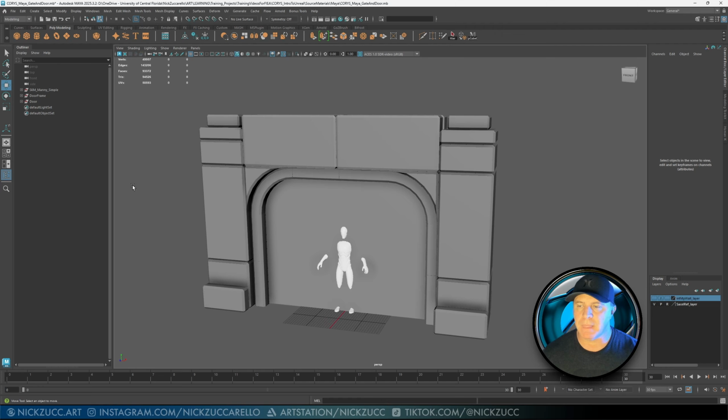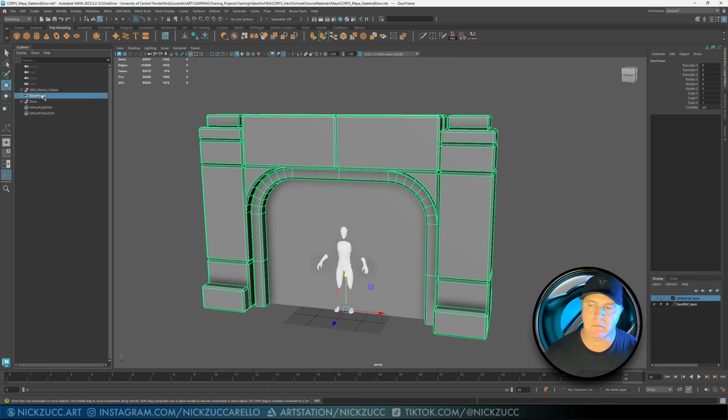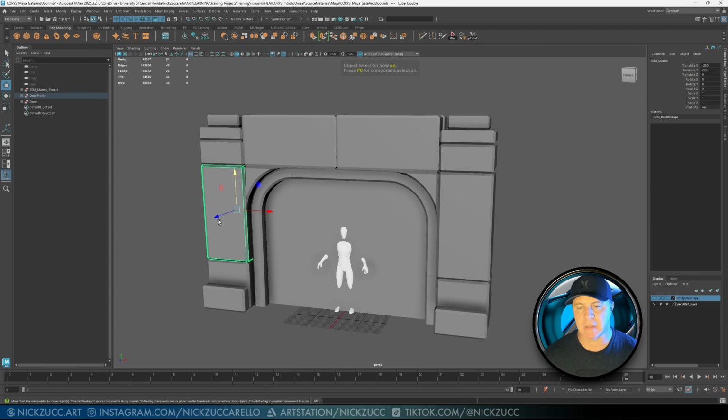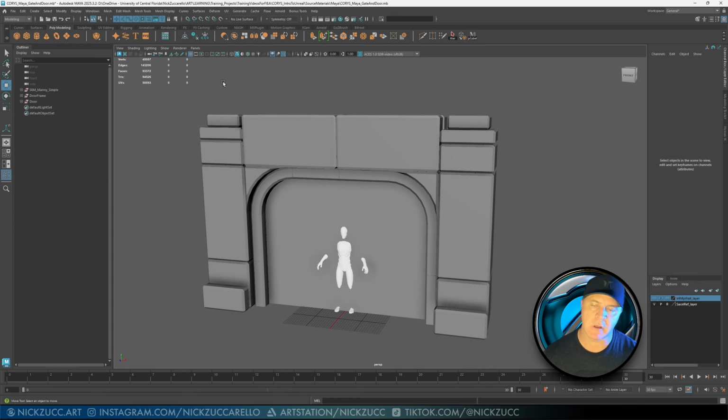But to export these out, you can have a group. These are all actually separate objects, so we don't have to have them all merged together. That's up to you if you want to do that or not. I am going to show you some import options, where if you want to import these and have them come in as separate objects, you can do that, or you can tell Unreal to combine them at import time, which is actually a very powerful thing.